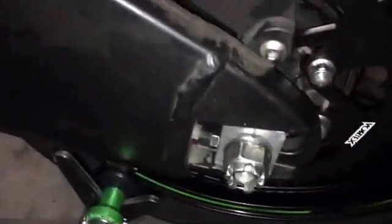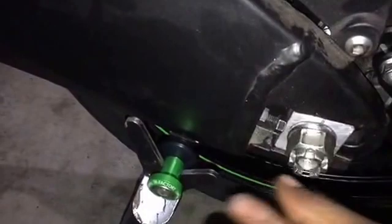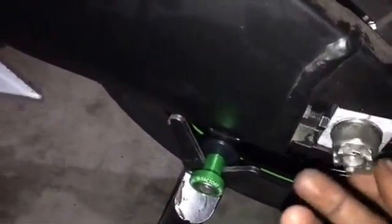Okay, we've got our wheel on, spacers in. The axle nut is just hand tight. That's not even tight. I just have it on there to keep everything captive more so than anything else. Now what we need to do is run our chain tensioner all the way in so that it's flush with our lock nut. So the first thing you need to do on each side is to break this lock nut, back it off, run it back towards the head of the tensioner, and then from there run the tensioner head bolt, the head of the bolt, down all the way till it's flush with the swing arm. And we'll do that for both sides.